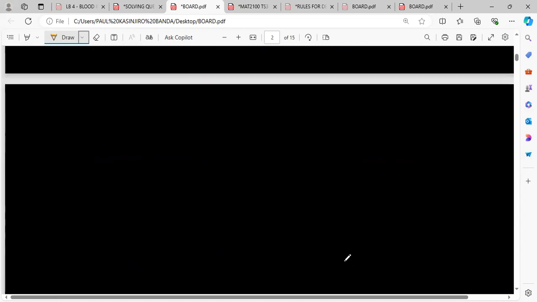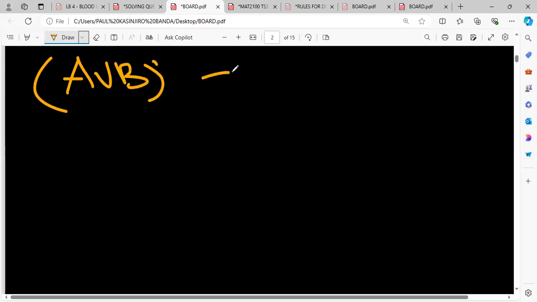Okay, so for example, let's prove that (A union B) complement is actually equal to A complement intersection B complement. So let's prove this using both methods. We start with the elementary membership, and then we go to the abstract.